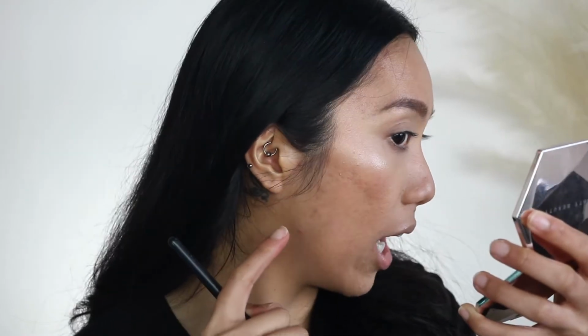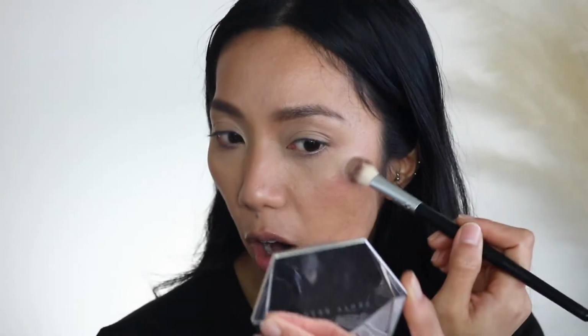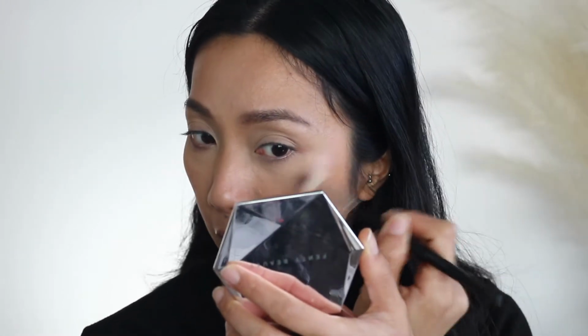that I have to really swirl my brush in and dig in to be able to get the pigmentation. But this one right here, a little tap off the excess, and then kind of swirl your brush on your face, and as you can see, it's very intense. It catches the light. It looks like a wet highlight, does not intensify my textures at all, and it's just a smooth highlighter. And typically e.l.f. does a really bad job when it comes to highlight, because it's either going to be really shimmery, really glittery, or really sheer, or not pigmented, just like their Beige highlighters.